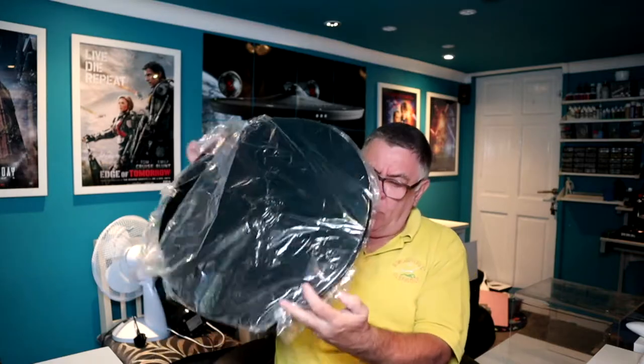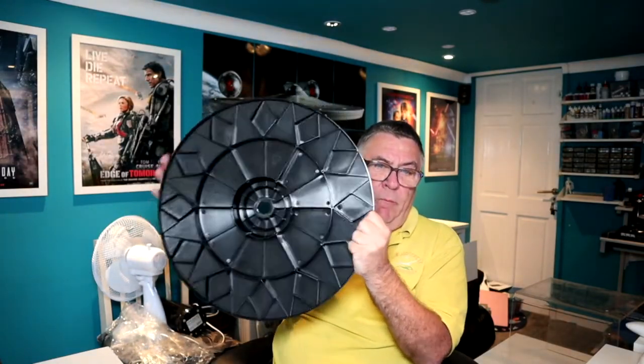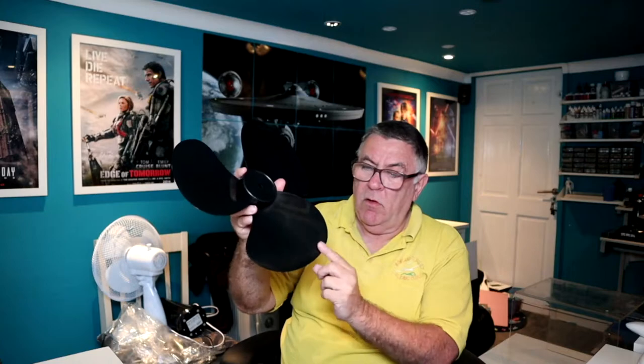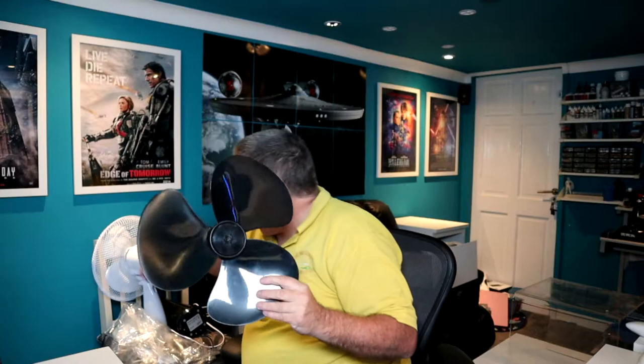So let's see what's in the box. First we have the base — it's available in two colours; I picked the dark/black one, you can also get it in white. It's a round plastic base. Then we have the blade itself — very lightweight, thinner and wobblier than the one I've already got. We'll be testing noise as well.